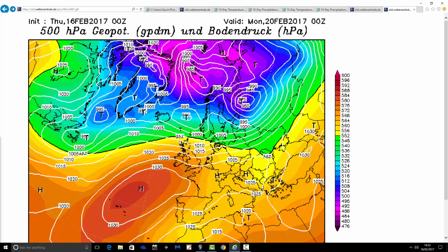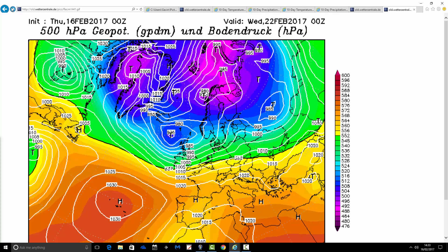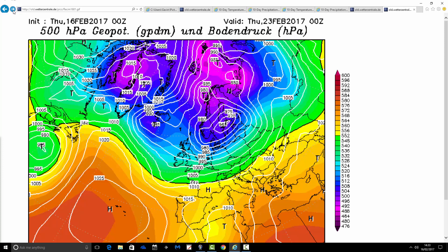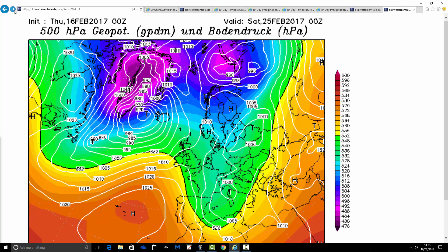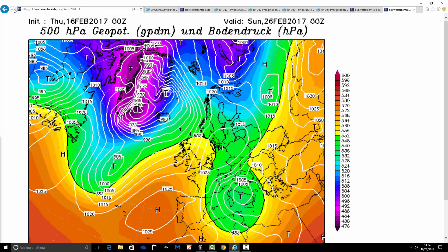Looking at the ECMWF, we've got a lot of dry weather in the south on Monday — very mild, if not quite warm for the time of year, with a little more unsettled up to the north. Through the course of next week it's turning more unsettled, with Wednesday bringing quite an active cold front down across the country, bringing a band of heavy rain and quite strong winds. Then going through to the second half of next week, we're in a proper unsettled spell under an area of low pressure, turning colder as well as the wind goes into the northwest if not the north. I don't think it'll last too long. By Sunday 26th of February — day 10 — we begin to turn things milder again from the Atlantic as those west-southwesterly winds begin to return.